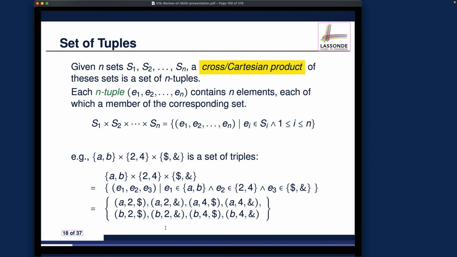Hopefully you're following. And then you can see in the case where the second element happened to be 2 over here, for the third element, it can either be $ or %, right? There's a pattern over here for enumerating the resulting set of tuples. So I'm going to let you study this example. It's rather easy, and we're going to use the idea about cross products when we talk about relation construction, okay? I'm going to leave this to you, and if you have any trouble, let me know.